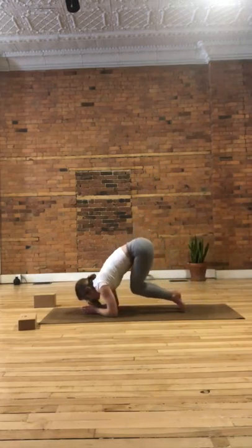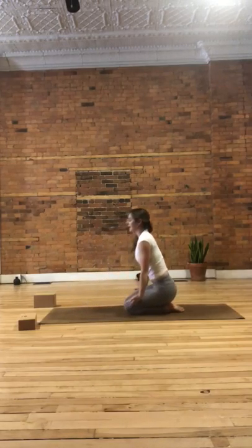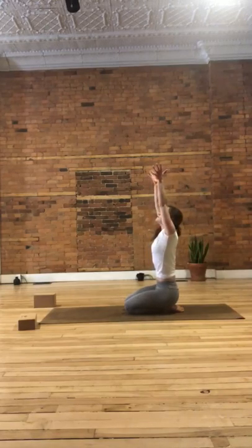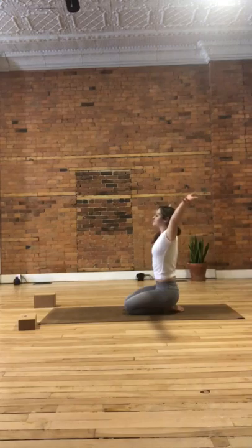Knees can drop to the mat. Sitting onto the heels, shoulders stack over the hips. Inhale, arms rise. Exhale, hands through heart center. Inhale, arms lift. And exhale, hands lower.